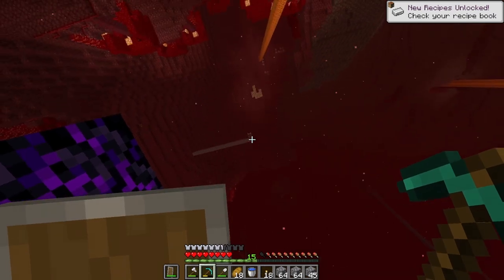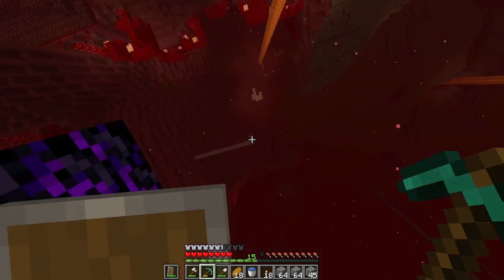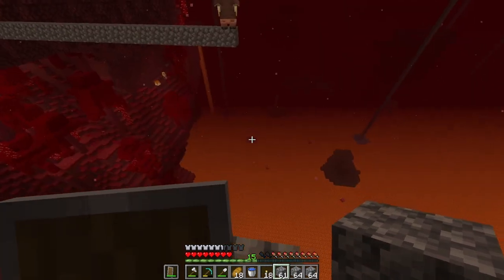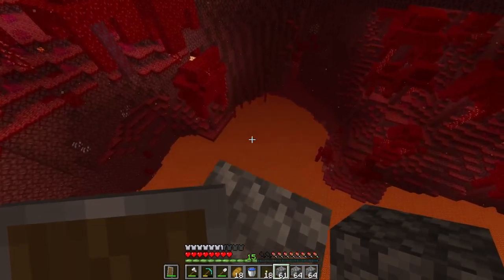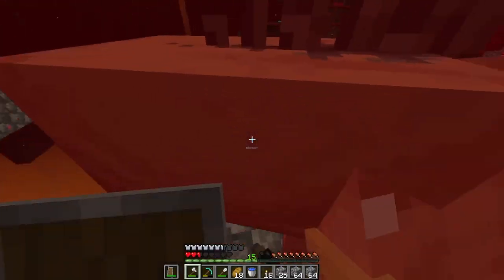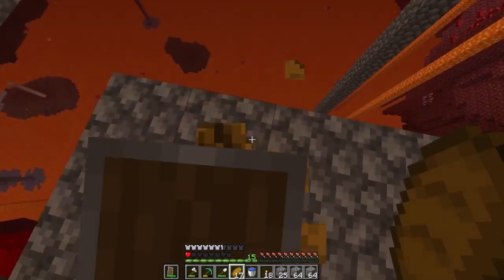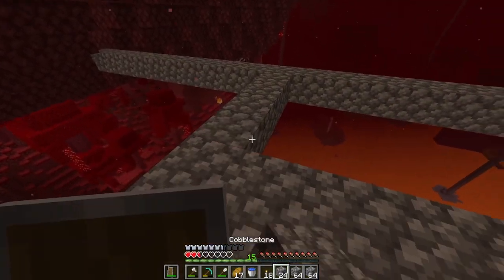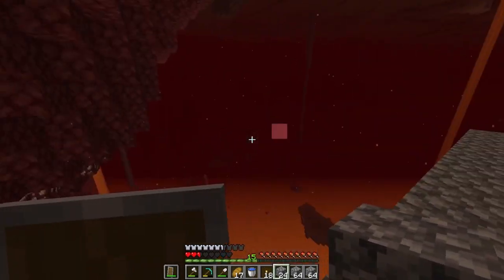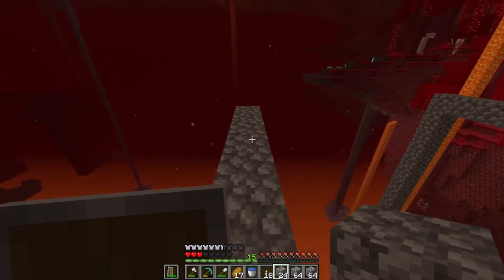Why is there a hoglin? What? How did you get there? How did it get there? Oh, there's the fortress. Hey, okay, I'm just gonna figure out how to get past this hoglin. I got it. Holy shit. That was terrifying. Okay, the fortress is over there. I don't know if I have enough blocks to get over to it, but I will try.